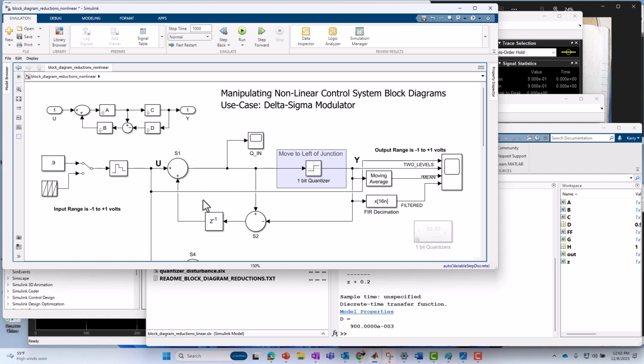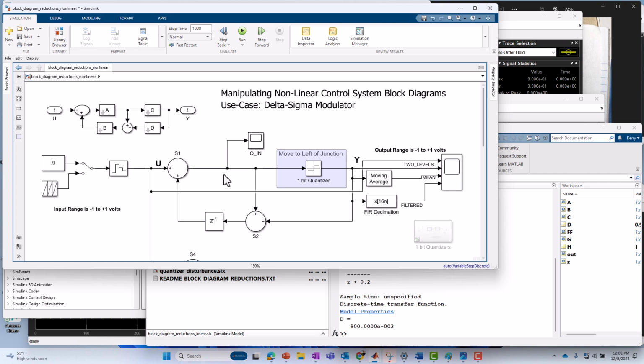All right. So let's go back to the step-by-step process. How do we take something with these two loops and these two summing junctions and get it into a format that's just one feed forward, something for A, and then just unity negative feedback for B, and get rid of all this stuff over here? All right, so let's step through that process.